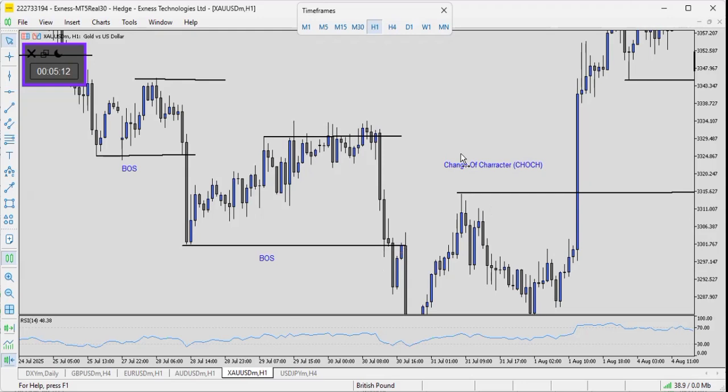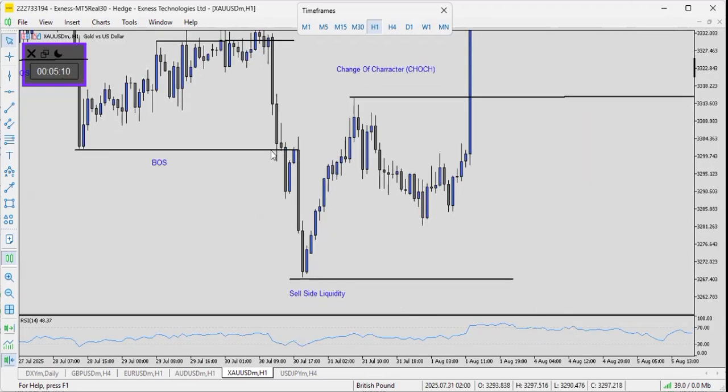Then I look for this point. The market didn't even stop here, it came down. Me, I'm looking for a buy opportunity. It came here and went up again, so I'm looking for another buy opportunity. I mark this top, this high. I mark this high, waiting for the market to reach here and retrace downward.